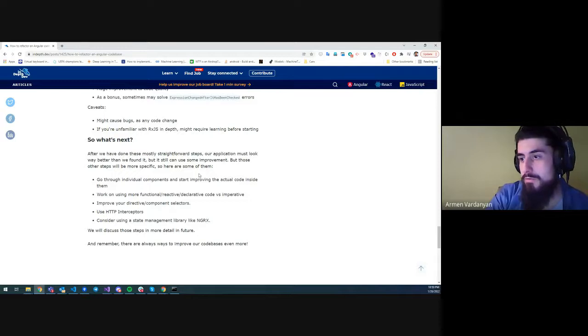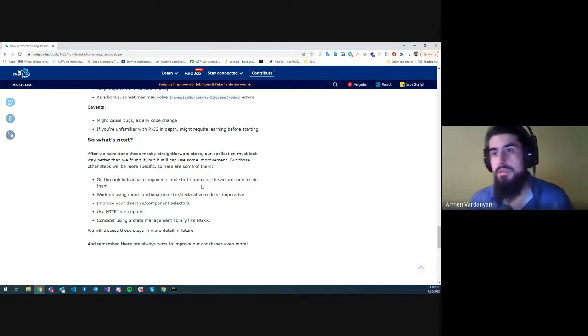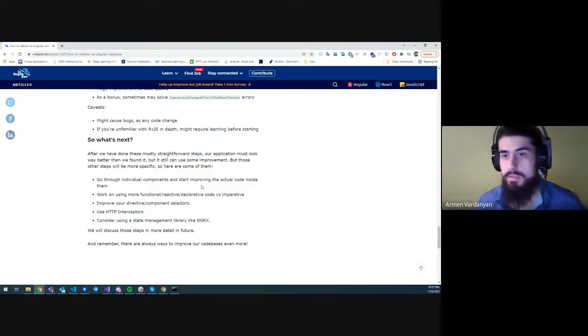Some other things that you can do to improve, of course, is just going through individual components, maybe spotting things that you don't like. Remember, refactoring doesn't need to always follow the same rules. Sometimes you may have internal conventions in your team that don't necessarily agree with, for example, the official style guide, or maybe don't agree with all that I write in my articles. My articles are 50% opinionated. Some advice is good, some advice is my opinion. I like it that way, but you might like it different. What is important is keeping conventions and being consistent in your code base.